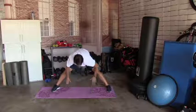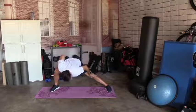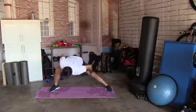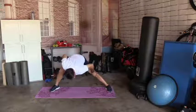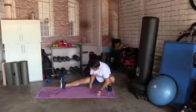Come up, put your hands on your knees. Stretch over to the right. Stretch over to the left. Stretch to the right. Stretch to the left. All right, can you take that stretch all the way down? All the way down if you can.